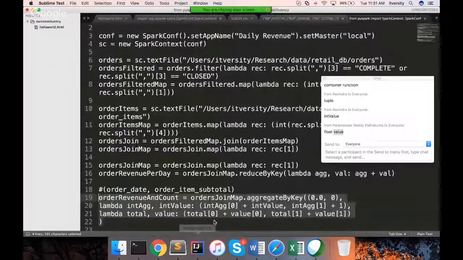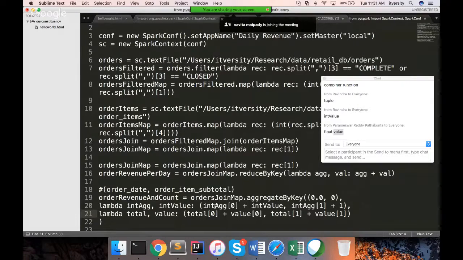So we'll continue tomorrow. I will explain once again, and it is very important to understand the syntax and implementation, and you should try implementing aggregate by key. That will improve your skills in dealing with collections as well as tuples. So we will stop here and we'll resume tomorrow.